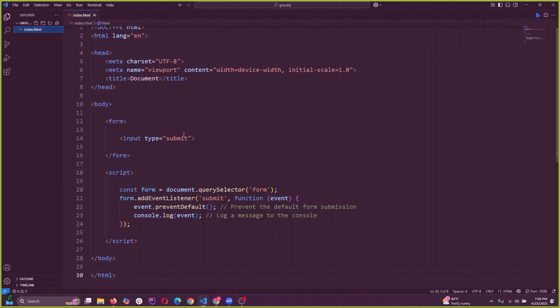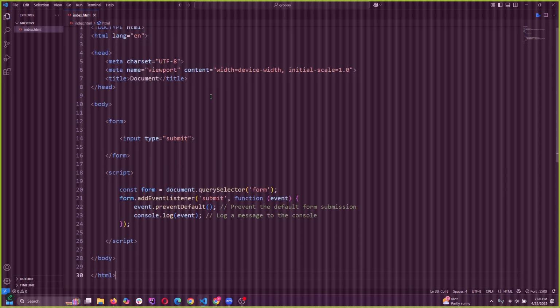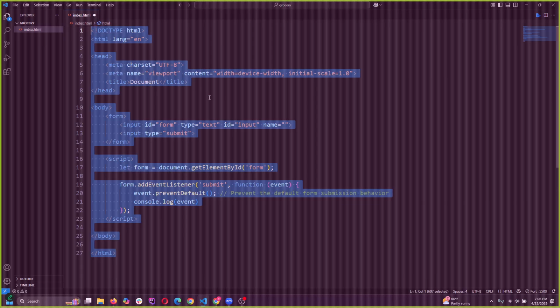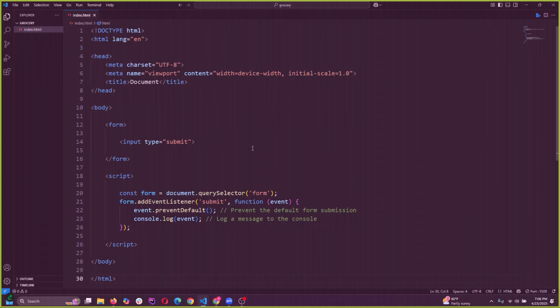This one works. Really weird. I have no idea what the difference is. One wants to work, the other one doesn't. Anyway, let's let it be a mystery. Okay, I have no idea.